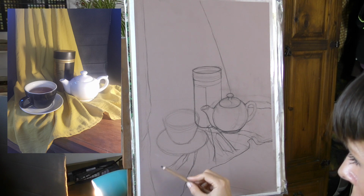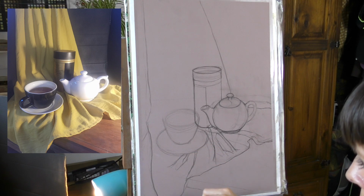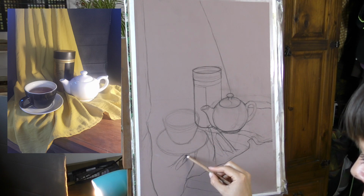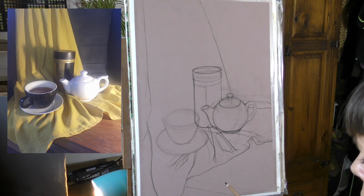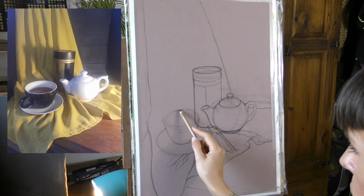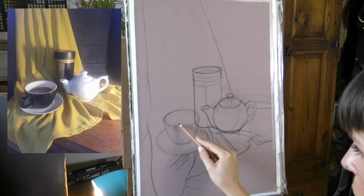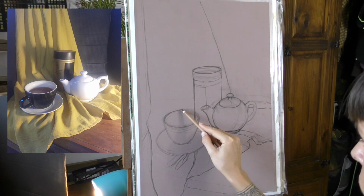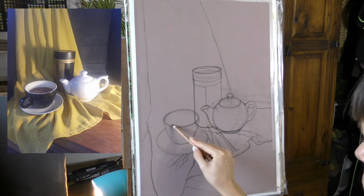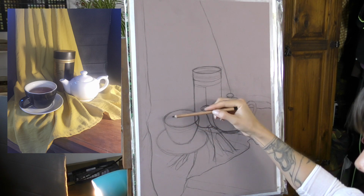There is something quite freeing just sitting down in front of some objects and getting them sketched onto a piece of paper. It really does test your eye and your hand and eye coordination especially. So it's definitely something that I recommend doing. You will only improve your skills as an artist by doing things like this.